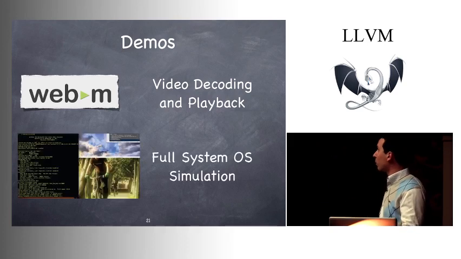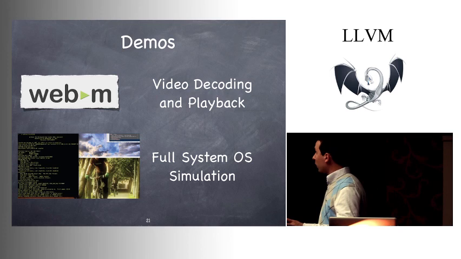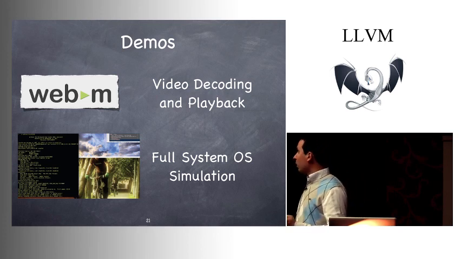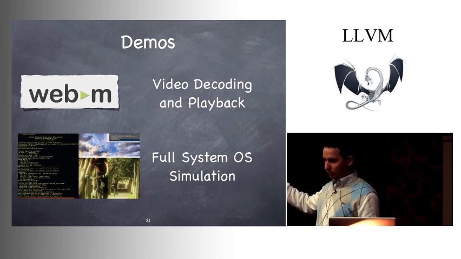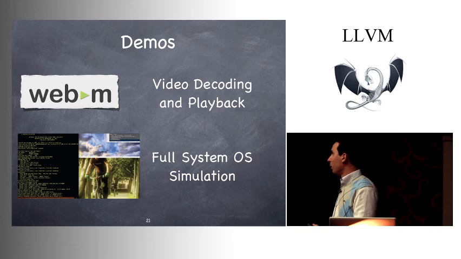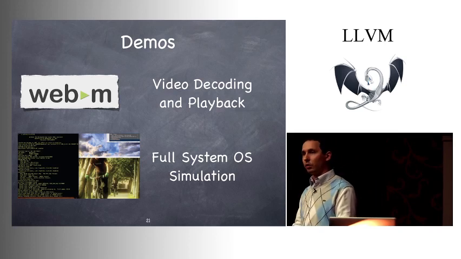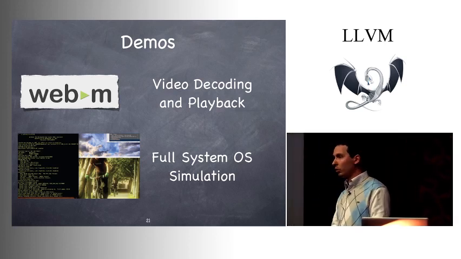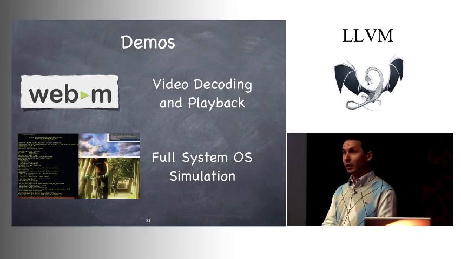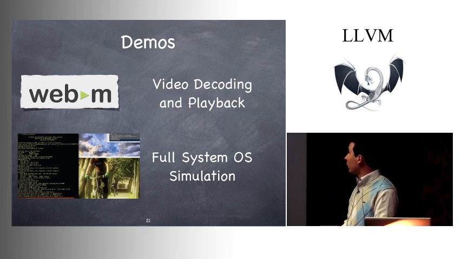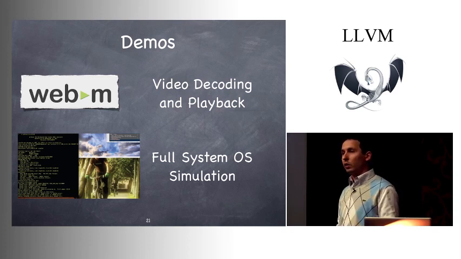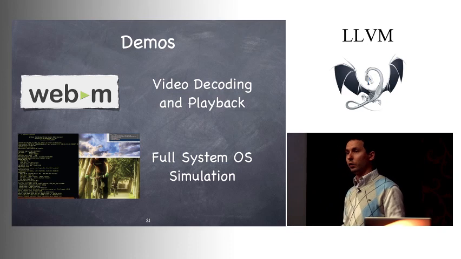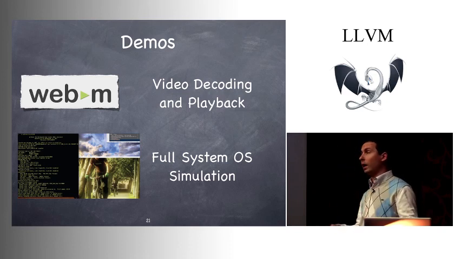What I want to show you is two things. One of them is that we've taken video decoding and playback as one of our benchmarks. We've downloaded the vanilla WebM sample decoder from, I think Google owns this now, their website, and compiled it for our target platform. I'm going to execute it in our instruction set simulator, and it's going to be an instruction-accurate simulation.